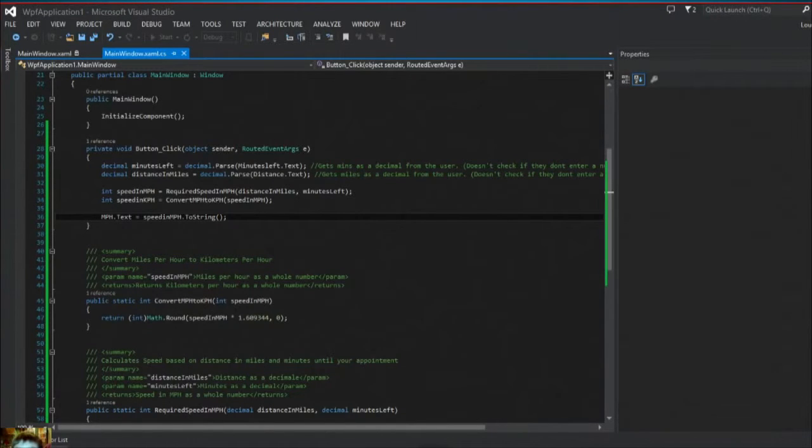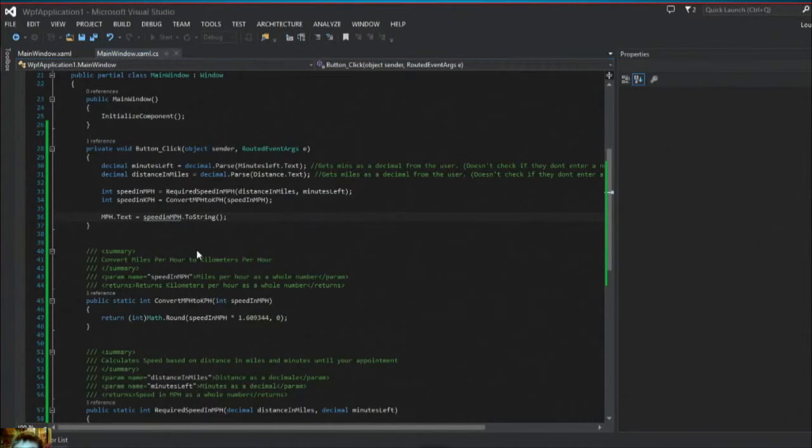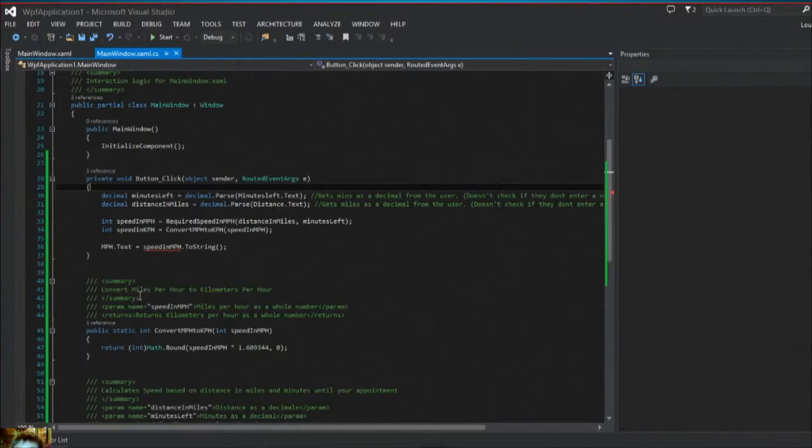once it loads up, it'll run and look exactly like, it has build errors. I'm not sure what this is, I might have spelled it wrong. I just put speed in.